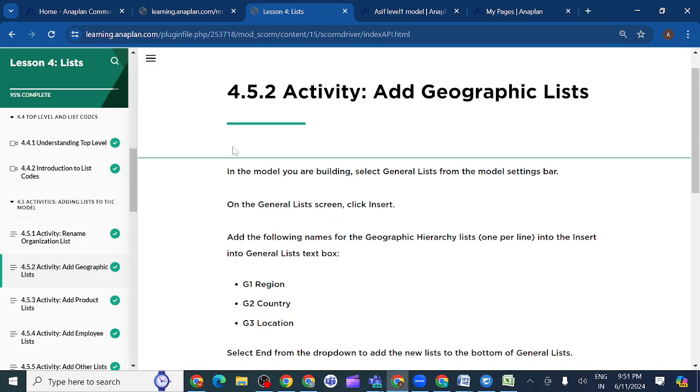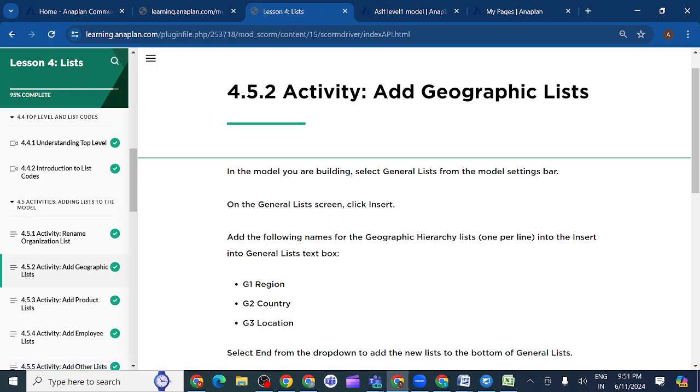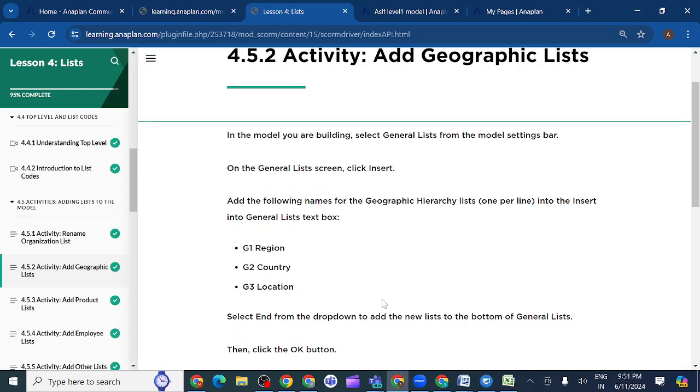From tomorrow onwards, go through the recorded sessions and you can complete all activities without anyone's help. We have guided each and everything in those recordings. We are teaching the fourth lesson, so complete the fourth lesson activities, and then you will easily understand. That is my suggestion for everyone.